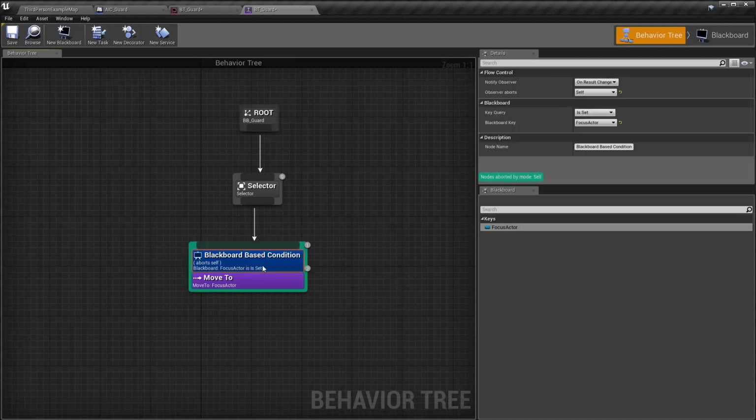So again, this Blackboard based condition has dual functionality. One is as a gate, to either let the execution go or not based on the condition you set up here. It also can cancel or not cancel, or cancel even lower priority, or both, the execution if the result has changed. Okay, so it does two things.